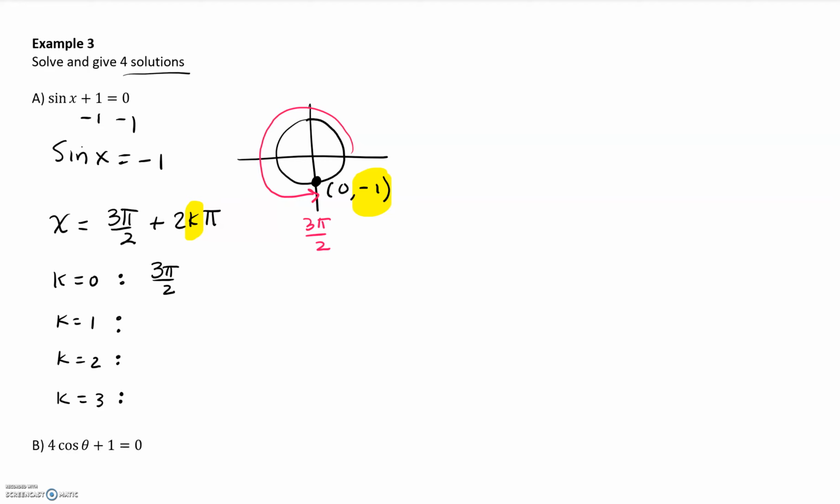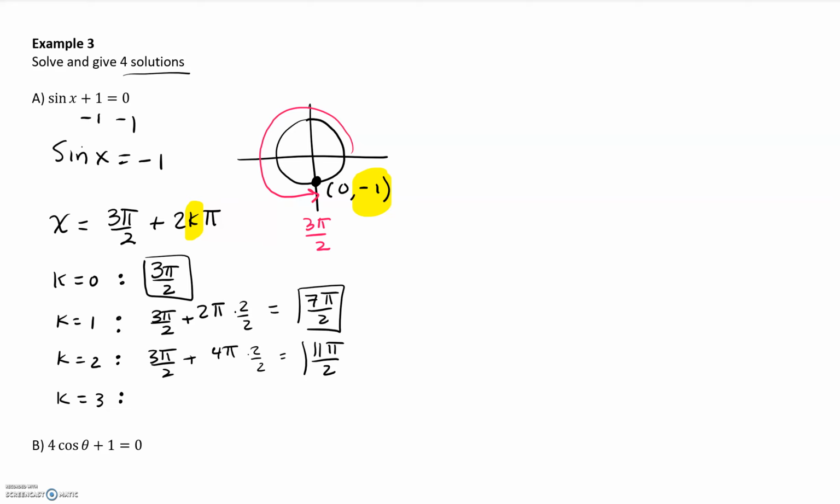So the first one is just going to be that, because k is 0, so forget that. Then I have 3 pi over 2 plus, k is 1, so just 2 pi. Get a common denominator, I guess that's 7 pi over 2 if I add the 4 pi over 2 to it. Then we're going to let k be 2. So 2 times 2 is now 4 pi. Common denominator, that's 8 and 3, I guess 11 pi over 2 is my next answer.